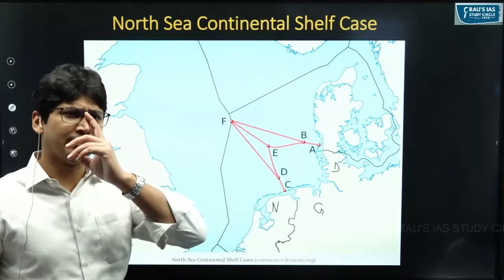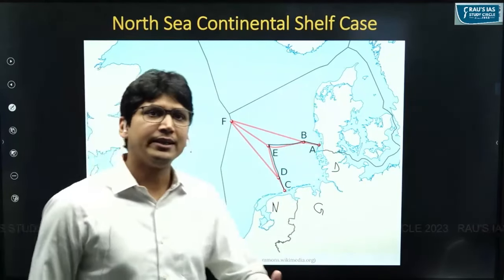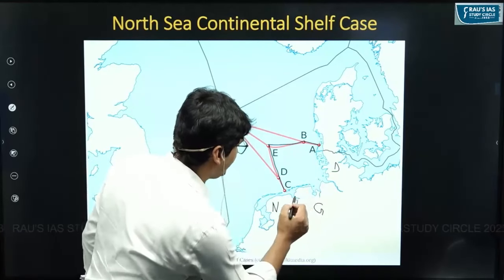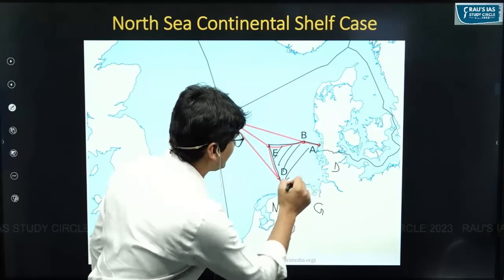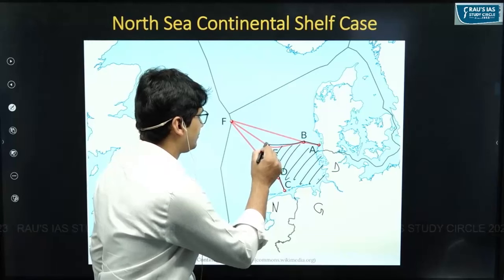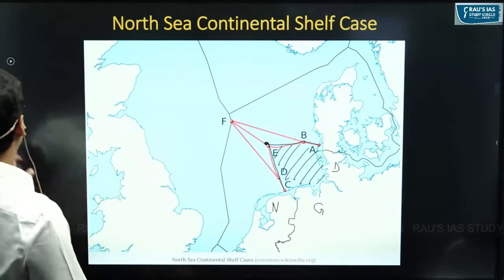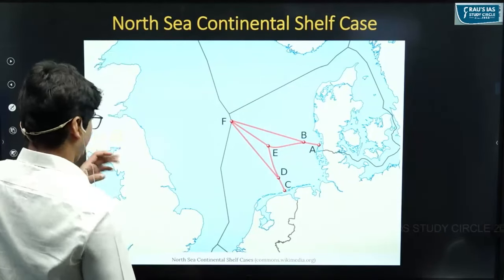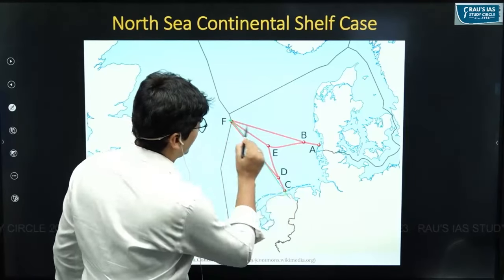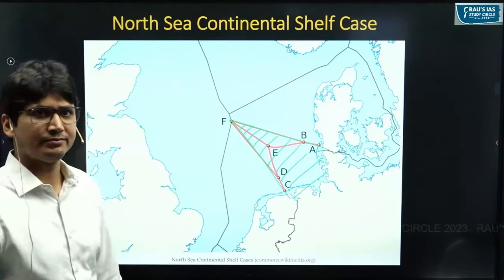Okay? Now the general understanding. You see this point C to D and E. So this is what Netherlands and Denmark were saying, that divide it like this, from here. So now Germany, considering this is Germany, only has this part as part of its continental shelf. If E is the division point here, this is what was claimed by Denmark and Netherlands. But Germany said, make F as your point. So now Germany will have greater area. Clear? This is the claim.